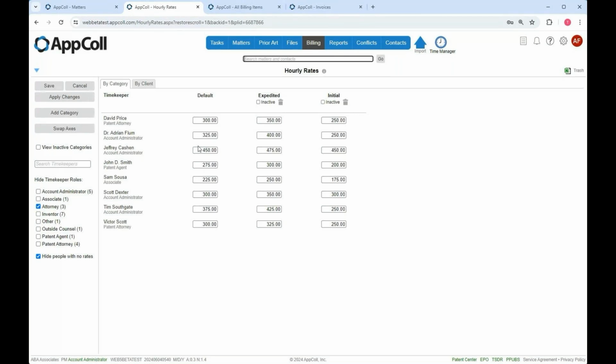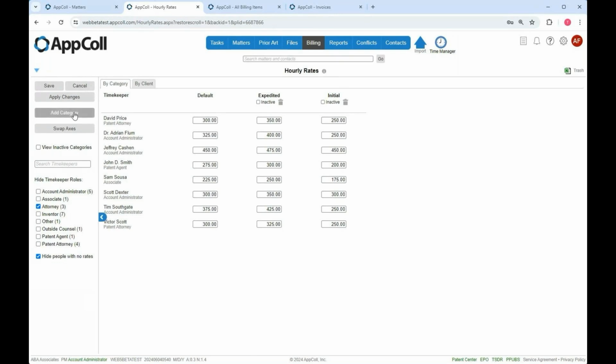The old way we used to do it was have an hourly rate in each individual client contact, which is very limiting. This is much more powerful. So right out of the box, you'll just see a default rate. You can see I've already got two set up here. I've got an expedited, which means let's have this happen quickly, or an initial rate, which maybe this is the first thing you do for a client. Maybe you're going to give them a special rate, slightly less.